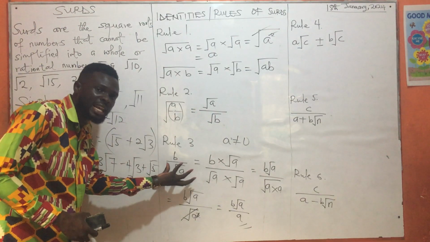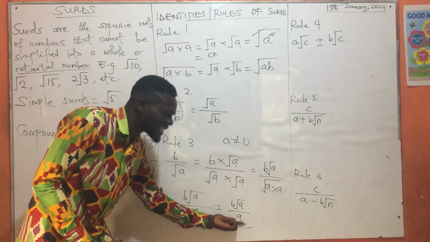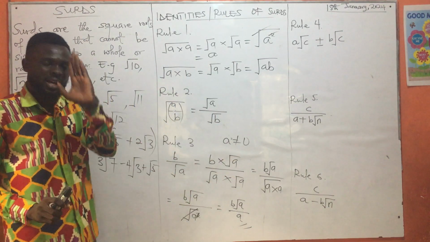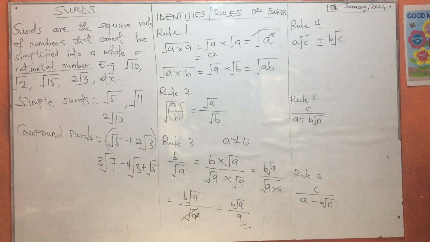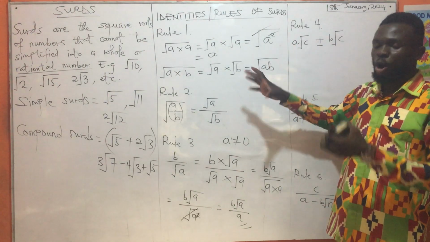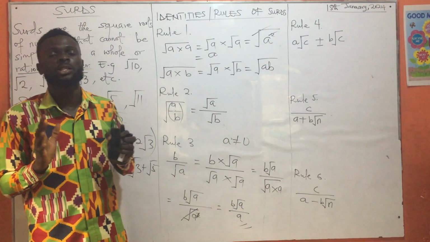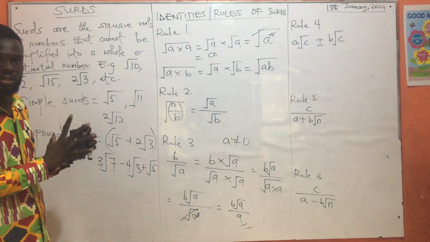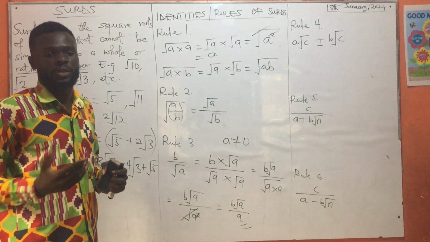That when you have the denominator in set, solve out the relation so that the denominator will no longer be in set, where A should not be equal to 0. This is a new topic which, if you don't take it, you might find yourself struggling with it. But once you are able to understand the rules in this lesson, you can simplify sets regardless of how they are given to you. So the rules are very, very important when it comes to sets. Know each of the rules so that you can apply them in your simplification of sets.